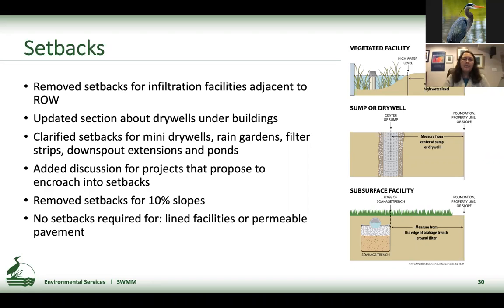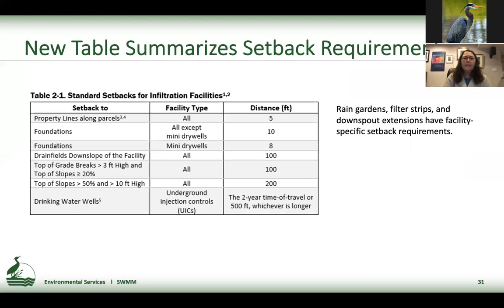We've added a discussion for projects that propose to encroach into setbacks and have better outlined the requirements for structural and geotechnical justification for doing that. We removed setbacks for sites that have 10% slopes, and we've explicitly stated that there are no setbacks required for lined facilities or permeable pavement. There's a new table that summarizes those setback requirements, and then there's additional information for specific facilities that have setbacks that vary from these standard setbacks.